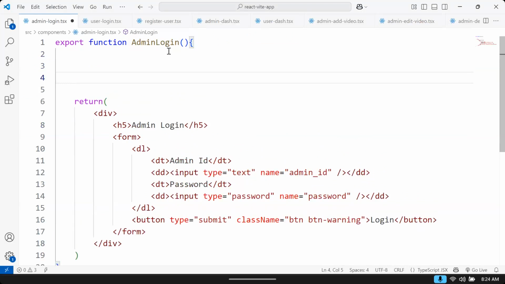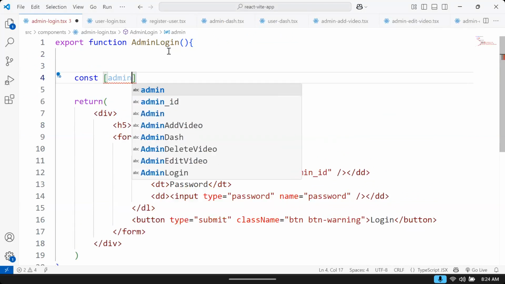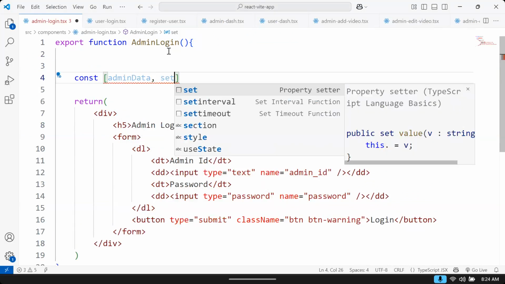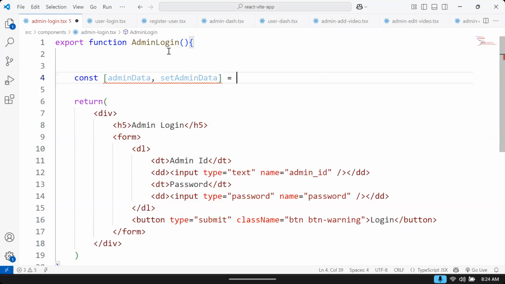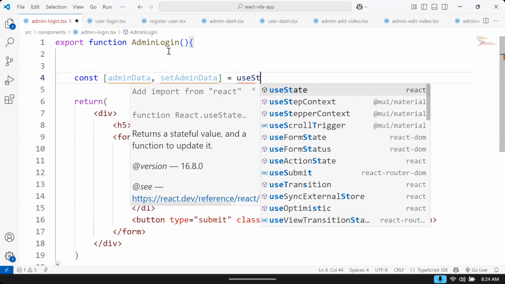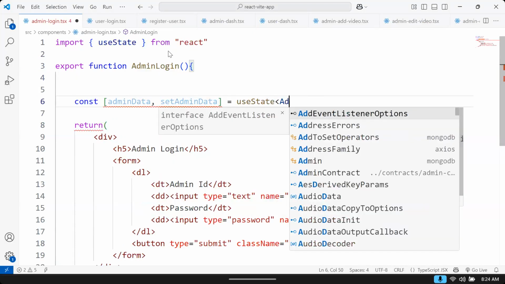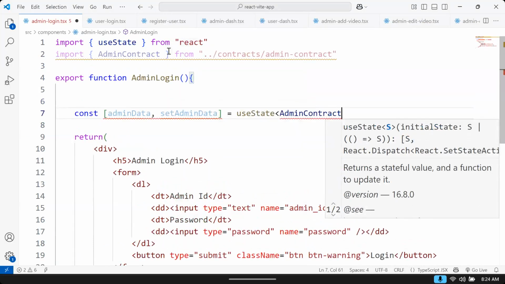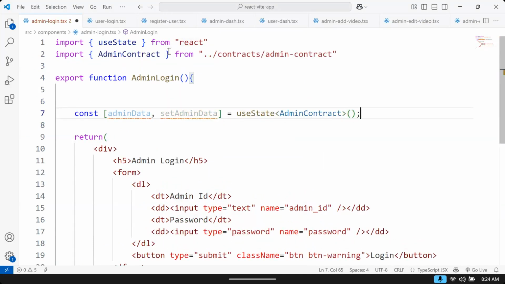We are creating a constant: admin data, set admin data is equal to useState. And useState uses an admin contract because it is expecting admin type data.